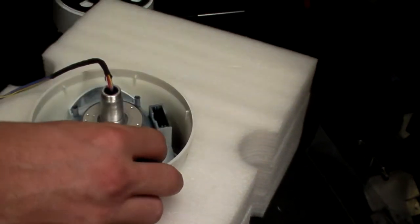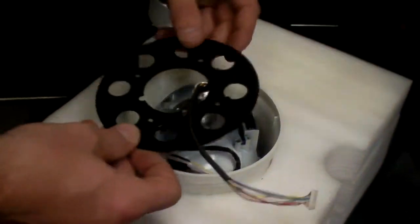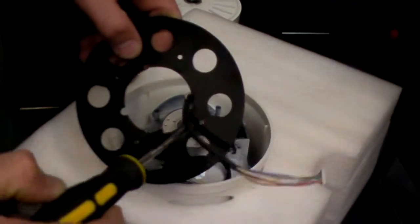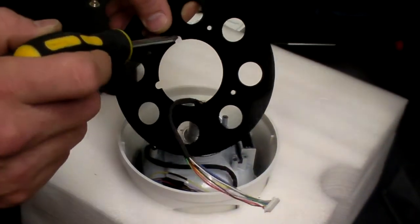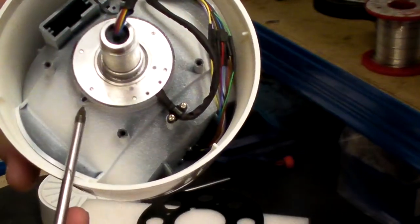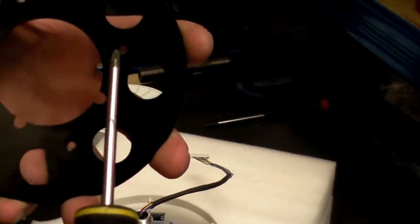Cable tidy around there, making sure you're not going to pinch any cables. You've got two lugs on these. You've got a circular part in the middle of the cable tidy, and you've got two lugs. One is for the cable entry, and one is for the lug on the camera head. And there's the cable entry, there's the lug. Making sure that will be the right way round, you'd need to put it that side with the countersunk in for the screws.